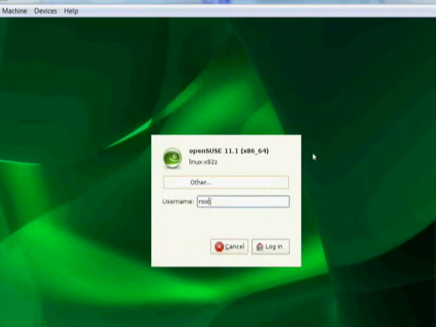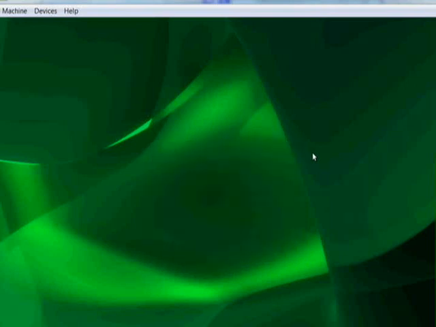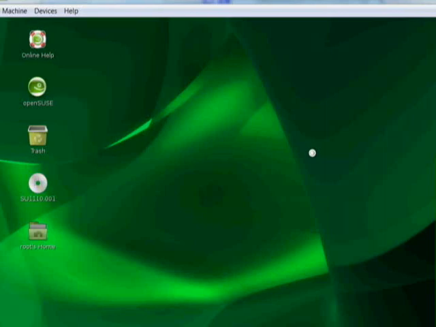You should never, ever do this, because the rules of security say you should sign in as your normal user account, and then use the super user command, either from the command line su - followed by the root password, or the sudo prefix, sudo space and then whatever command you wanted to enter. Again, you'll be asked for the root password. I'm very lazy, and I don't like doing that, so I'm going to go in as root, and that's just how I'm going to do it. Again, you should not do this.